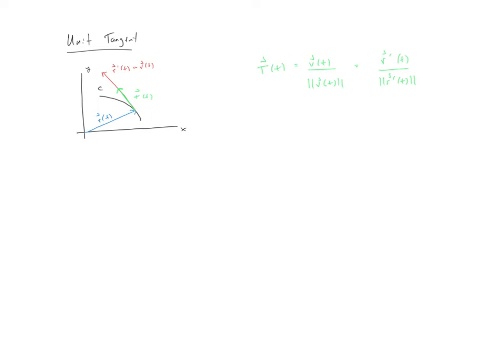Now, for the unit normal, let me go ahead and draw a similar picture, kind of get us started here. This will be our curve C, and we've already established that we have this unit tangent right here. So that's going to be our unit tangent. Now, the unit normal that we're talking about is going to be this guy right here. And it's going to now be to the effect that these two vectors are in fact perpendicular to each other.